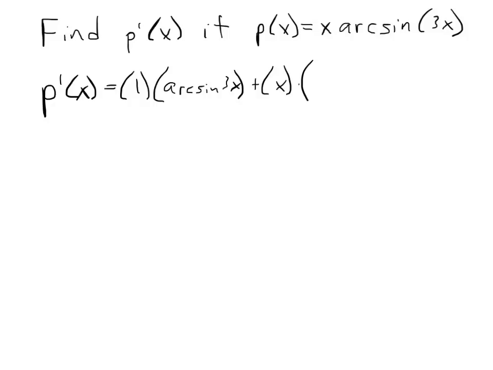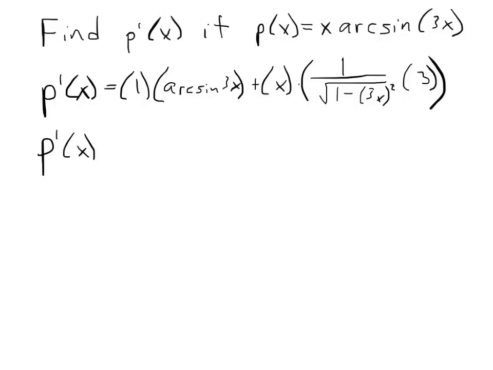And again, if you're watching this at home, I'd recommend pause, try this one on your own, make sure you get all the pieces right. It's also a great time to practice having the things memorized. You'll have 1 over the square root of 1 minus, it's supposed to be 1 minus x squared, so this is going to be 3x squared, and then chain rule, because that's arc sine 3x, times 3.